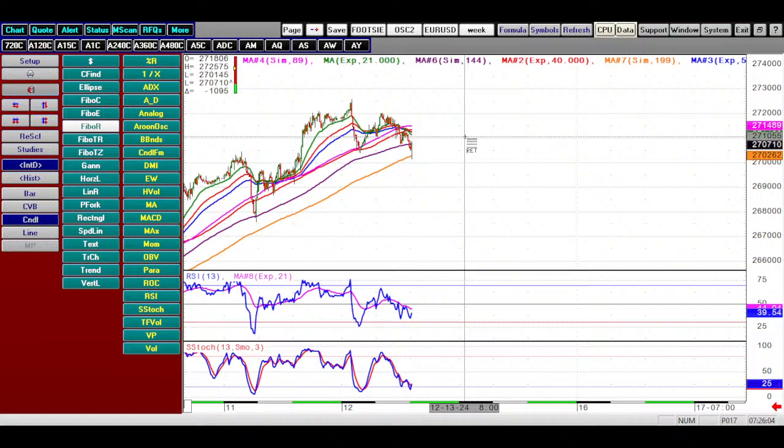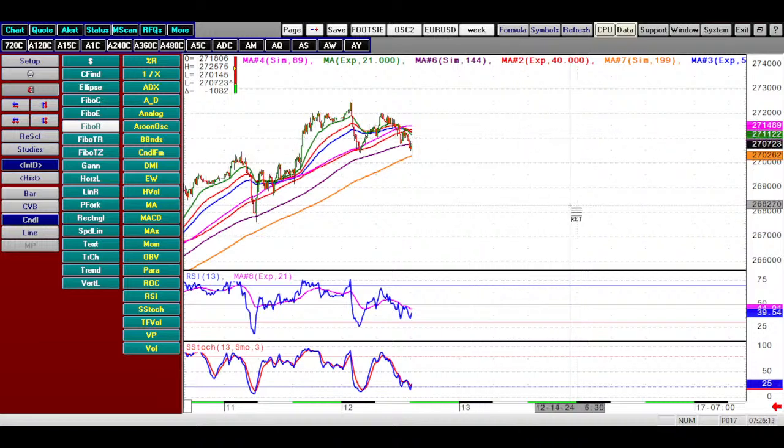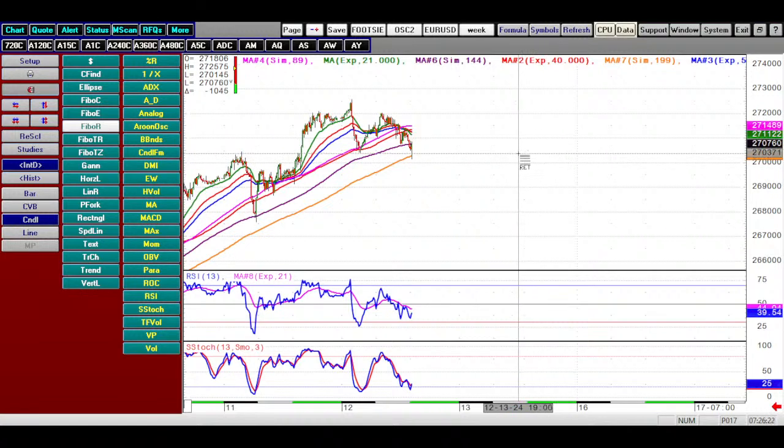So again, your reaction time must be fast. Sometimes we give the signal, but by the time we go and change, then come back and tell you, the market will not be waiting for us. So especially if you want to trade on the news, you must be an aggressive trader. That's one. Second is, your reaction must be very fast.